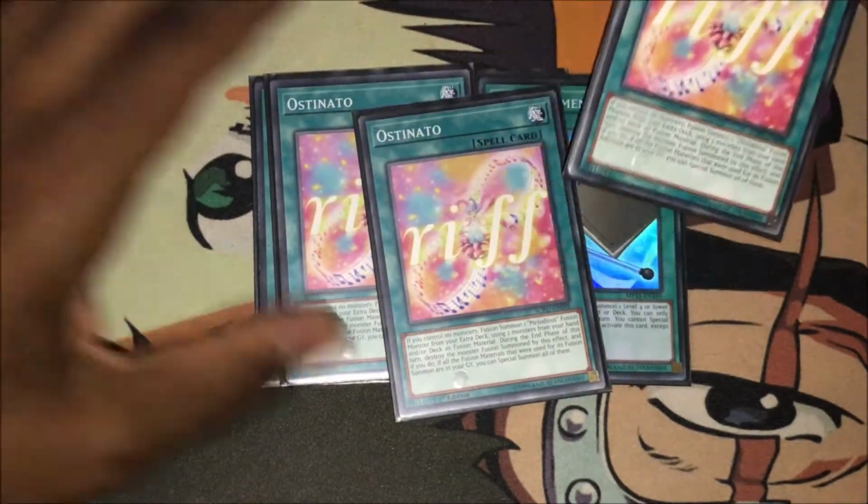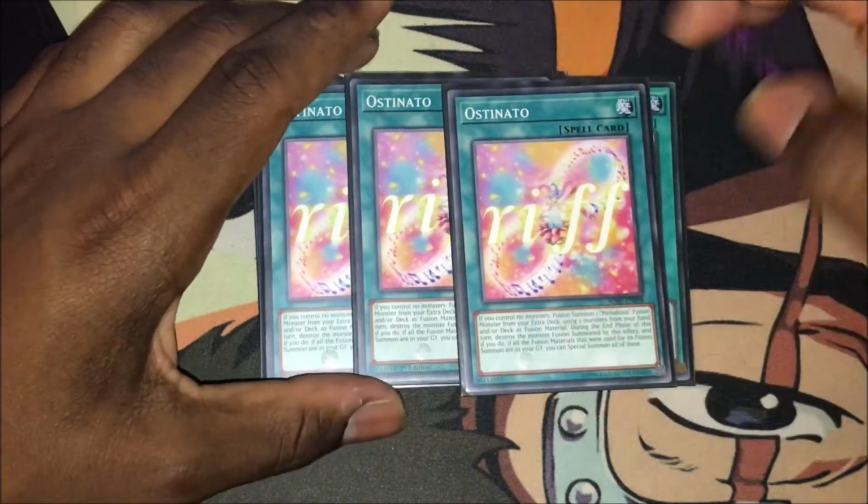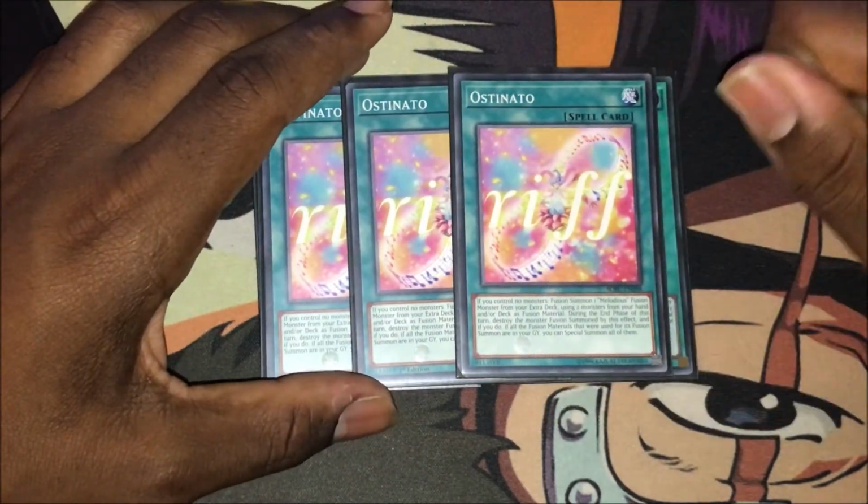And triple Ostinato is pretty much, if you control no monsters, it's a Polymerization.